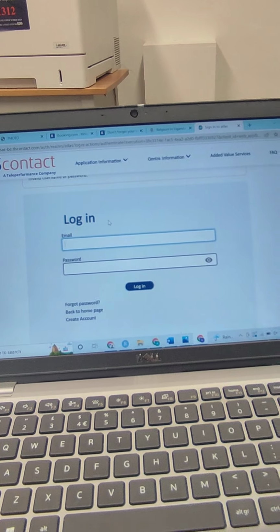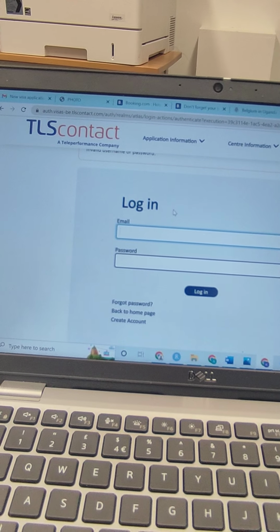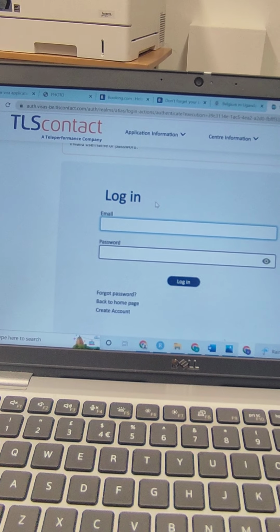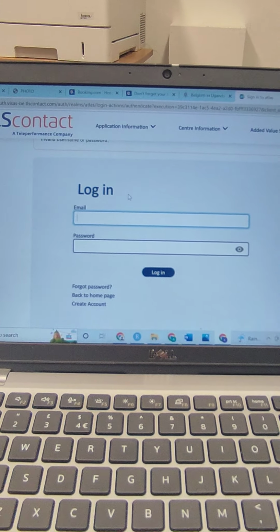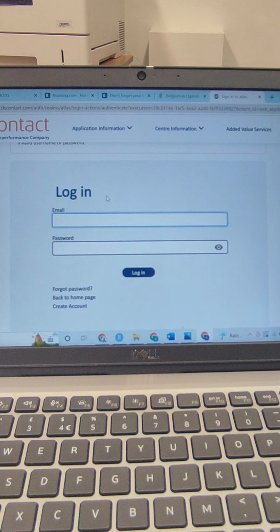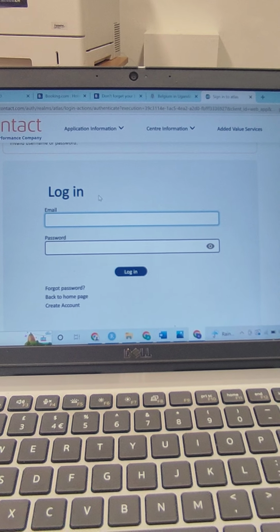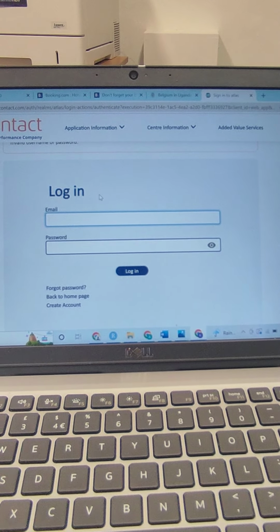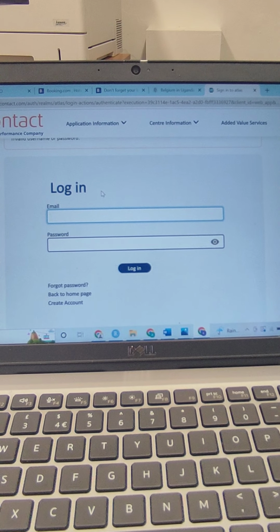Now you have everything together, and now you want to make an appointment. As I already told you, the Belgium embassy in Uganda or in Nairobi or in Nigeria actually doesn't receive applications directly, because the languages they speak are completely different. They speak Dutch and French and German, but most people who are going to apply don't know those languages.